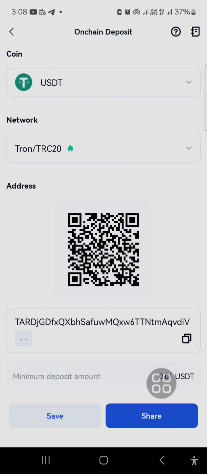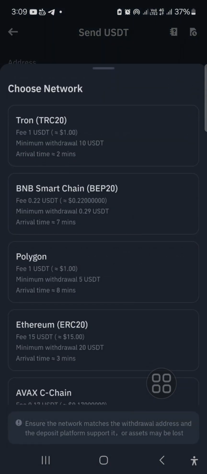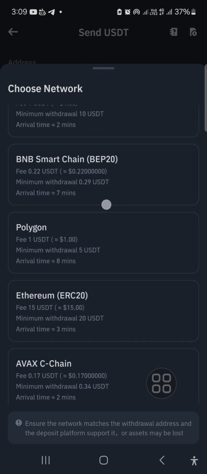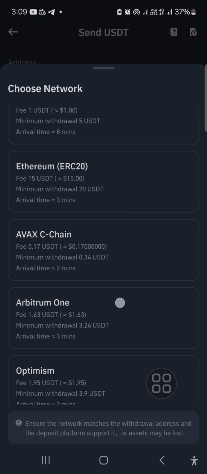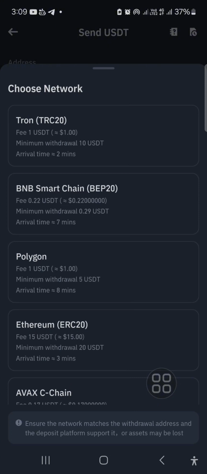Now remember, I want to send from Binance to Gate exchange, so I'm going back to Binance now, right? You can see here, so I'm going to be clicking on network, right? You can see those same things that were shown in the other Gate exchange is what is being shown here. You can see Tron, TRC20, BNB Smart Chain, BEP20, Polygon, Ethereum, and so on and so forth, EOS, all those things that we saw there, you are seeing it here again. So because I copied the address of Tron network, it is Tron network.